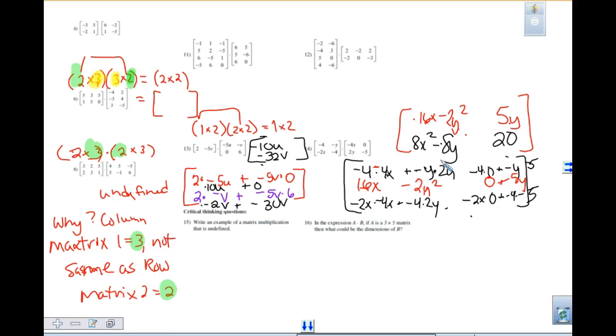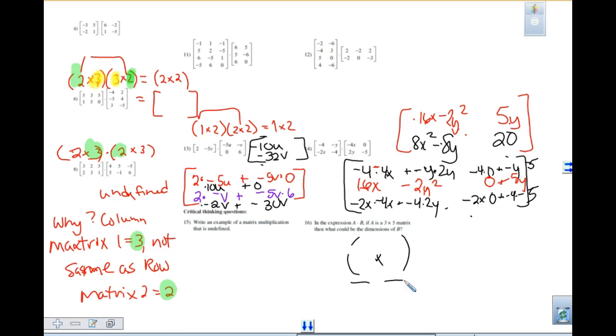You should have been able to come up with it. It says, what do you have to multiply? If A is a 3 by 5 matrix, what do I have to multiply so that I can actually multiply? What does the B matrix have to be? What times what? That's what they're asking you. It shouldn't be the same answer that's in the back, right? It should be you coming up with something.